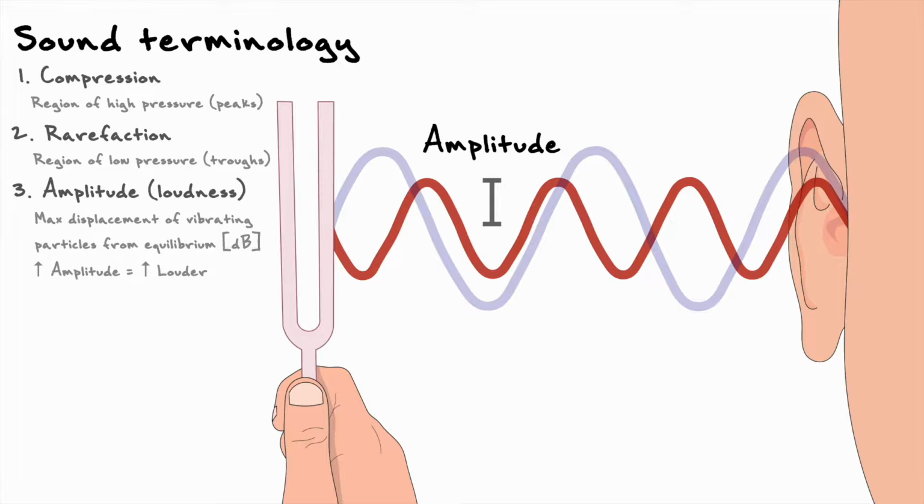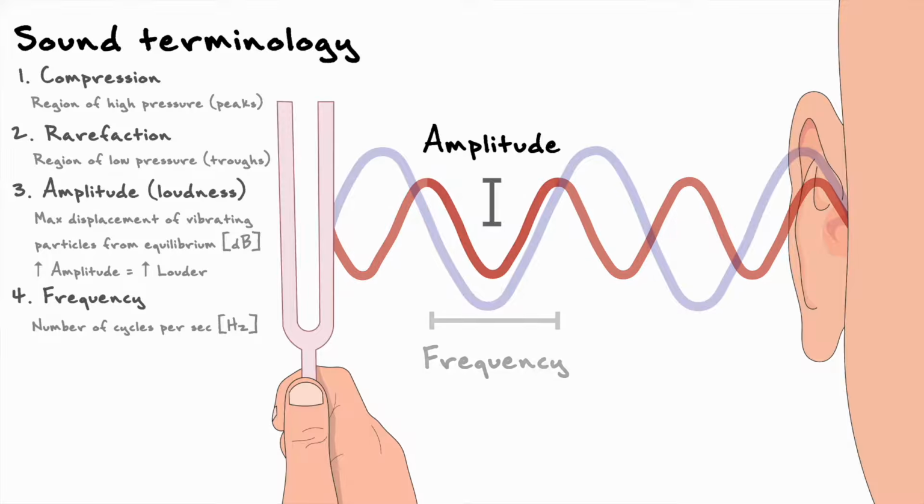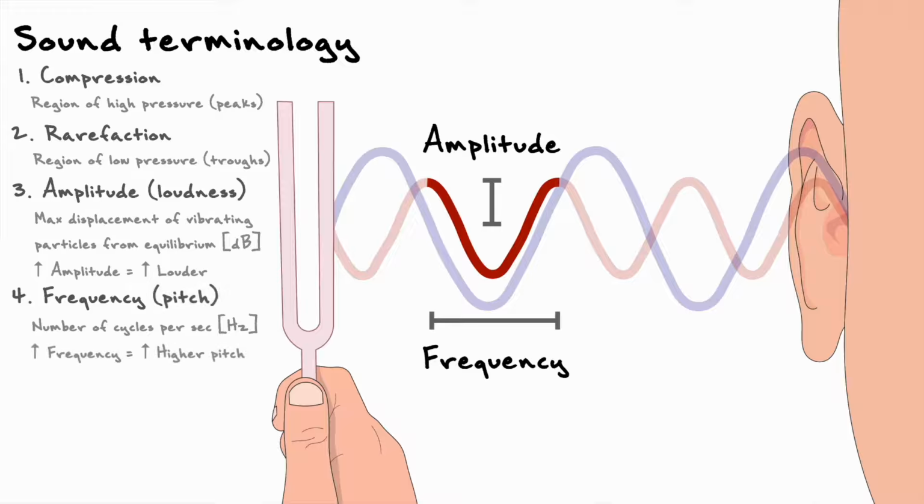The second property that we can see from this wave is the frequency, and it is defined as the number of cycles per second. This measure is expressed in hertz, and conventionally, one cycle is the time interval between two peaks. The frequency will determine the pitch of the sound, so sounds of higher frequency will have higher pitch. In our example, you can see that the red wave has a higher pitch than the blue wave because more cycles of peak to peak happen in the same amount of time.